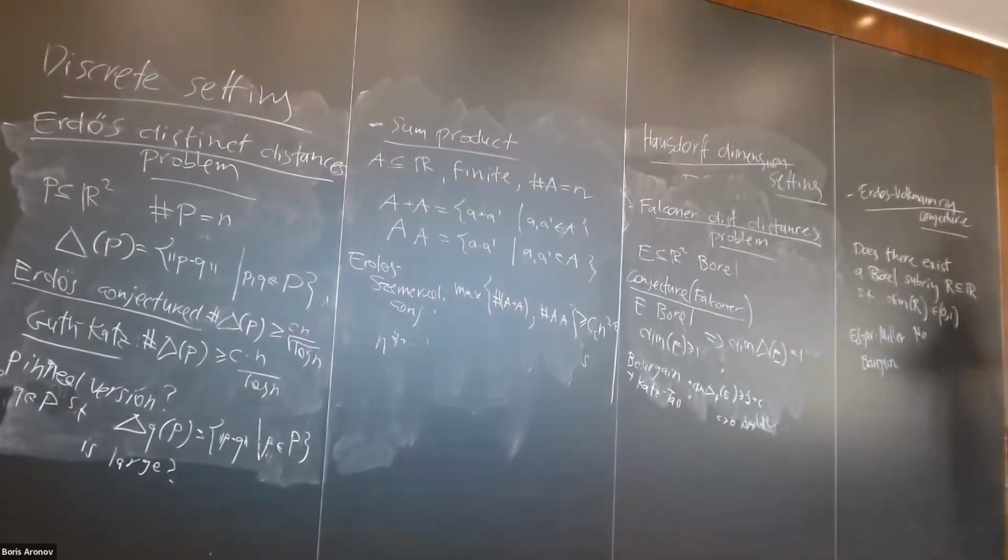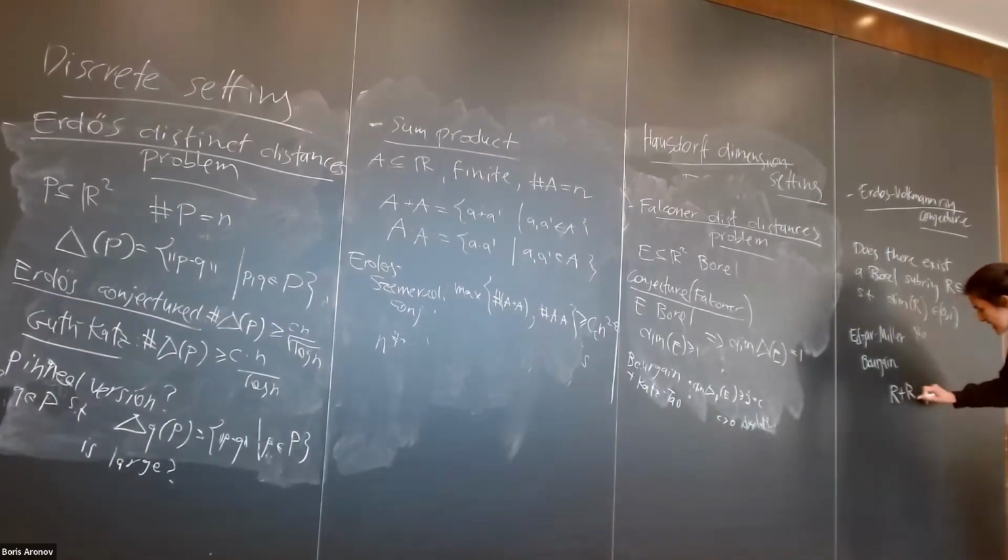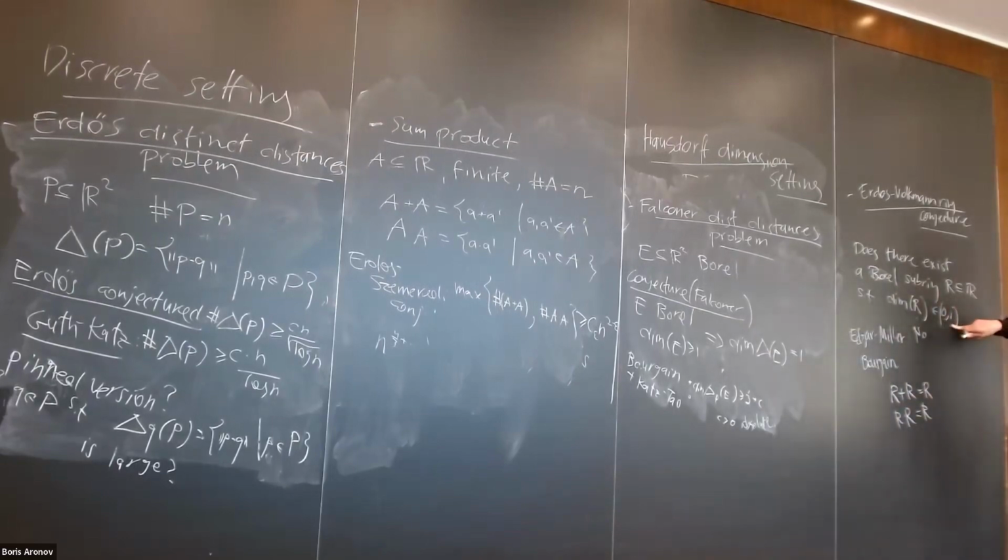I'm going to tell a little bit more about it. Okay, so why is it related to the sum product? If we have such a ring R, of course it's a subring, so R plus R will be R, and R times R will be R. And if its dimension is strictly between 0 and 1, let's say it is alpha, then we have a set of dimension alpha such that the sum is again of dimension alpha, and also the product. This contradicts the principle of the sum product. So you can view it as an analogy.